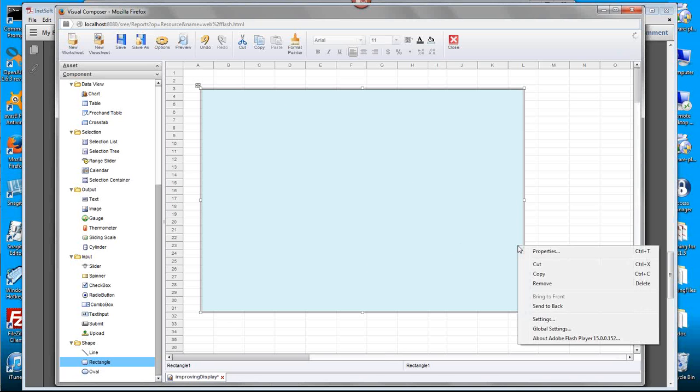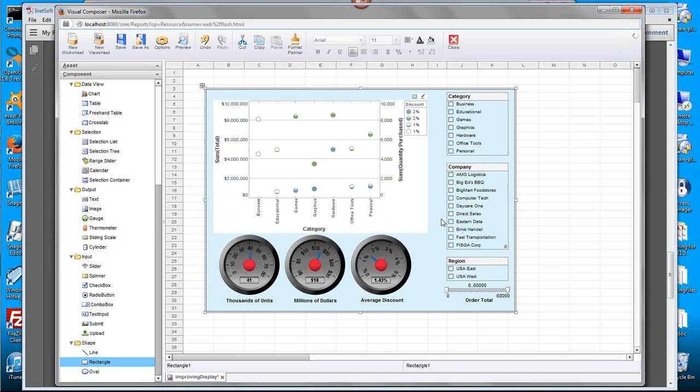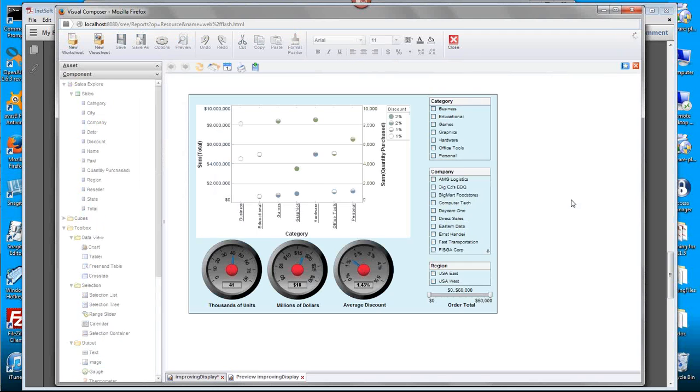So the way you do that is you right-click and you select Send to Back. Okay, so now that rectangle is behind everything else, and that provides a kind of framing effect. Certainly makes the dashboard look more appealing. So now, if a user were to view this dashboard, it would look like this.